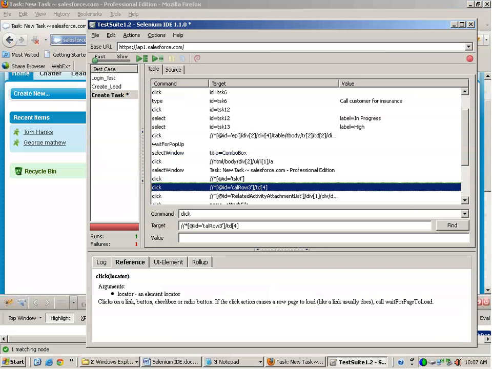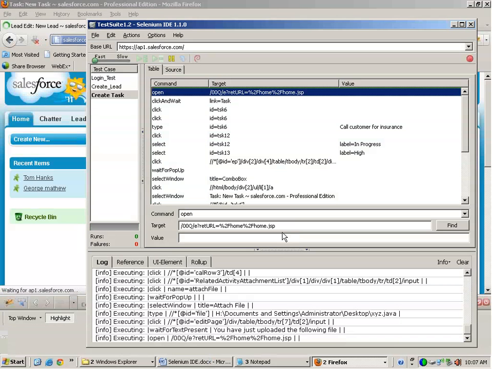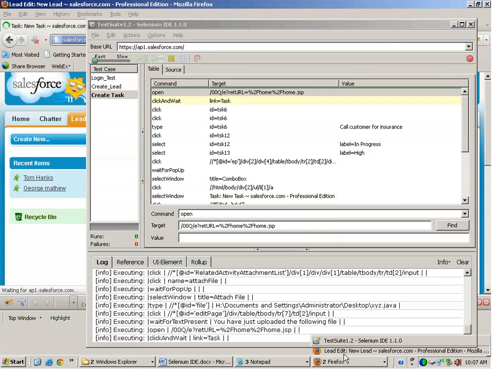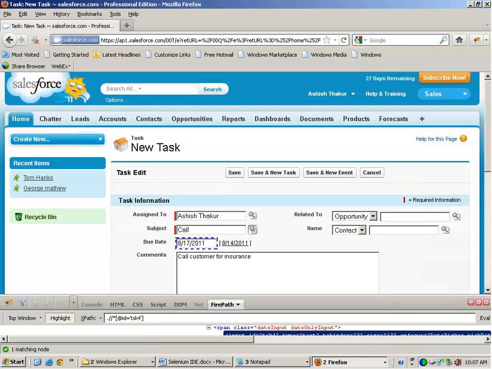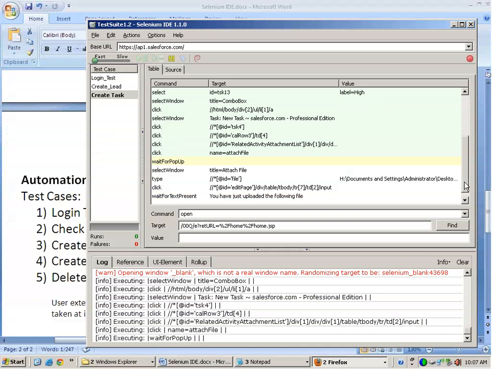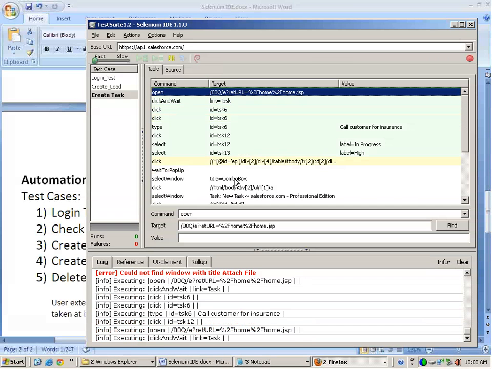Okay, so let's run this whole test now and check it out. Alright, so I'll run this and look at the script. It executes, it opens the pop-up and see the date also gets entered, right? The due date is getting entered now. Fine. And somehow the pop-up, I closed the pop-up by mistake. Okay, so it has failed on these two lines, right? Let me run it again in order to show you the date. I accidentally closed the pop-up.